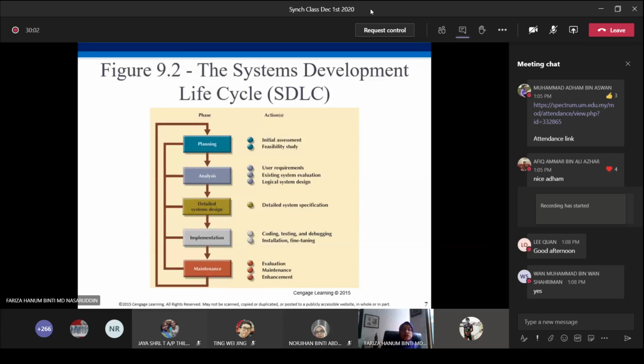Yeah, and then after you have done that analysis, you do your system design, and during system design, this is where you go into the more detailed design. With SDLC, there are various tools that you can use in your system design. You do your DFD, data flow diagram, and so on.